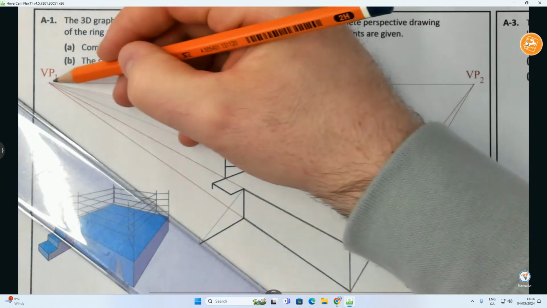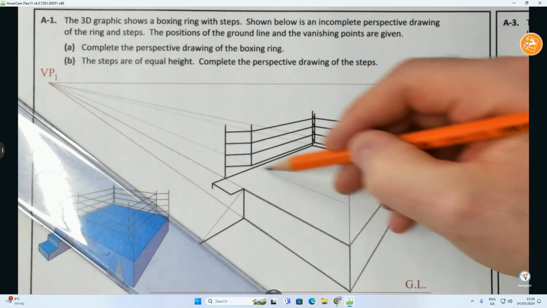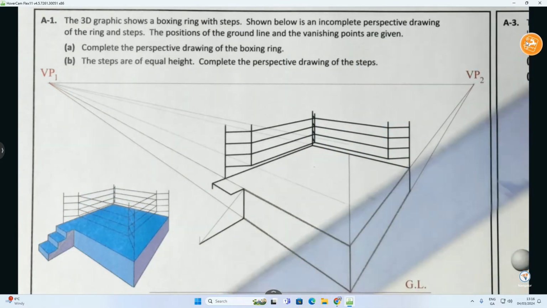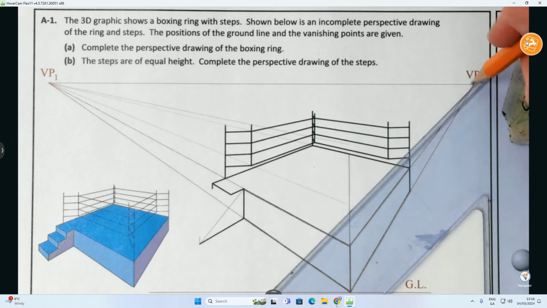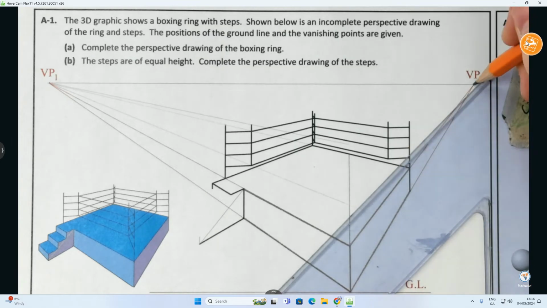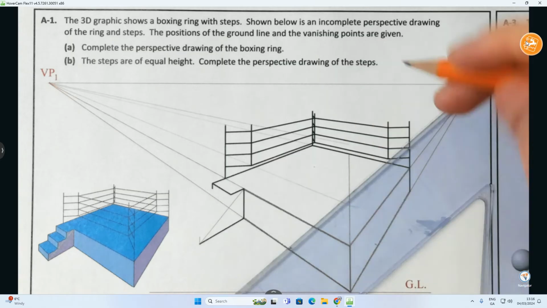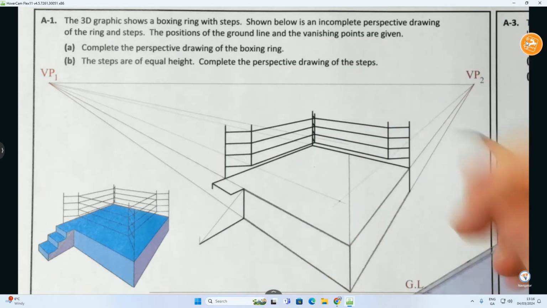So somewhere along that line there, and somewhere along this line here is going to be that point. Now I only need 1 point, so from VP2, I'm going to vanish through the bottom one of this one. Once I have the bottom one, I technically can do my line. Vanish through. You can see that point right there where the 2 of them meet.